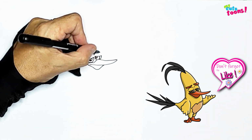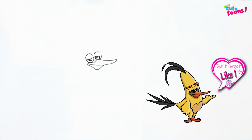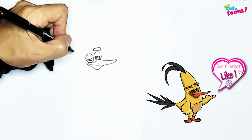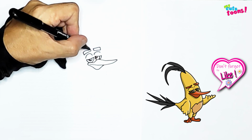And now the eyelids. I'm just going to draw two upward curved lines for the eyelids as well. And then right above that, we're going to draw the eyebrows. Nice square eyebrows as well.